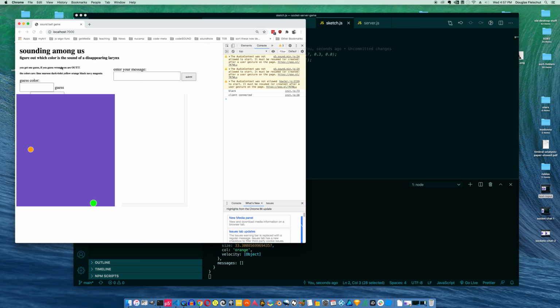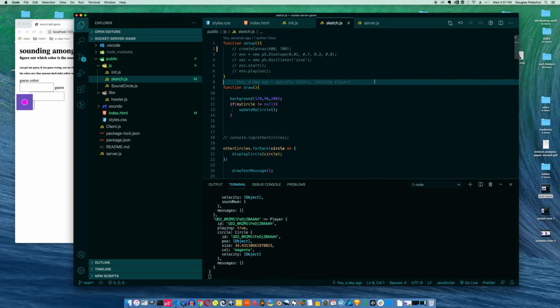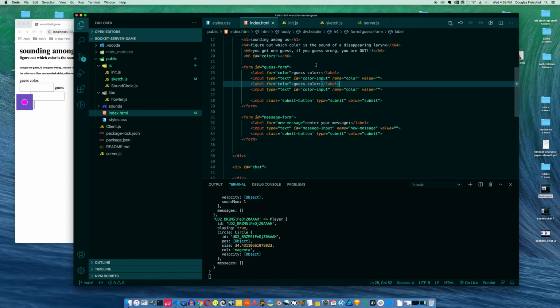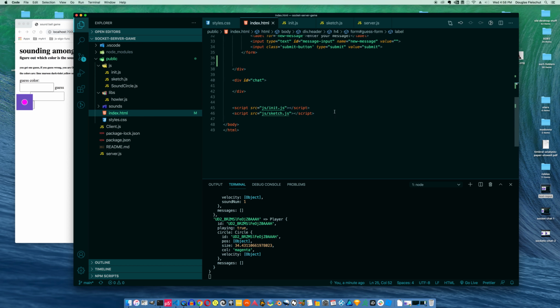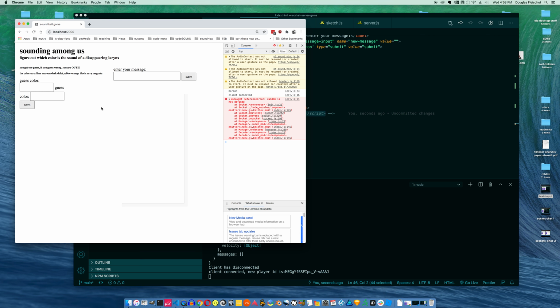and refresh that browser, and we can see there's still a canvas. That's funny. Why is there a canvas? There's not supposed to be a canvas. Just take the sketch out of the sketch. So now there won't be a sketch anymore, and there's no need to draw a canvas. So there we go. Now we've got these two lines of colors, a guess color and a guess color.